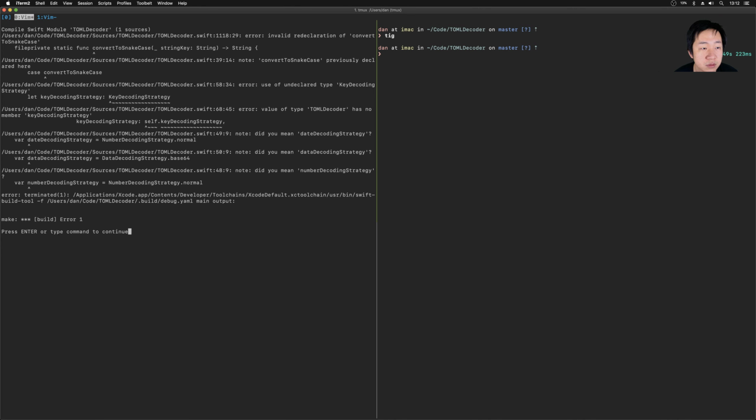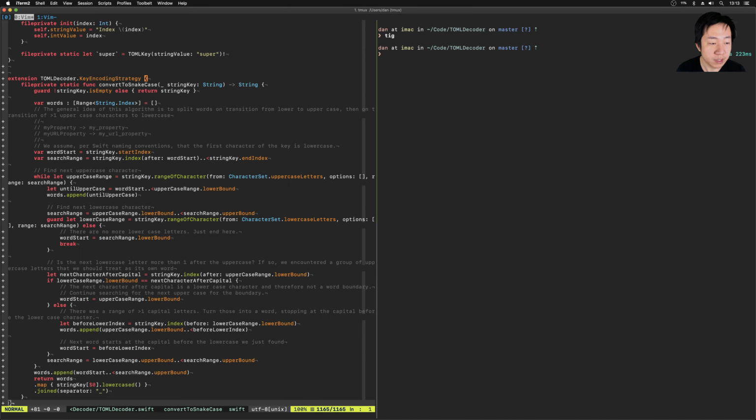Use of down on the key decoding strategy. Invalid redeclaration. Okay, let's deal with the redeclaration. I guess we'll use a fun name here, right?